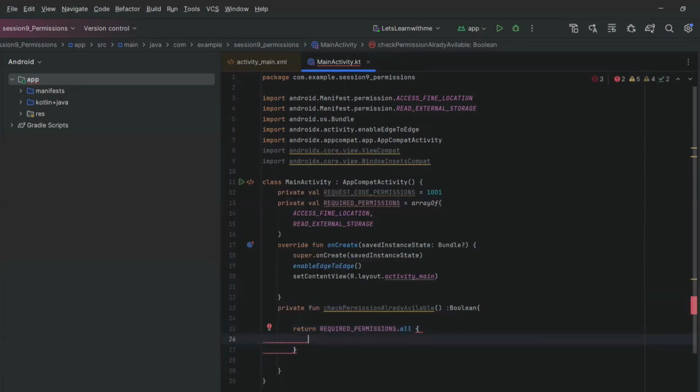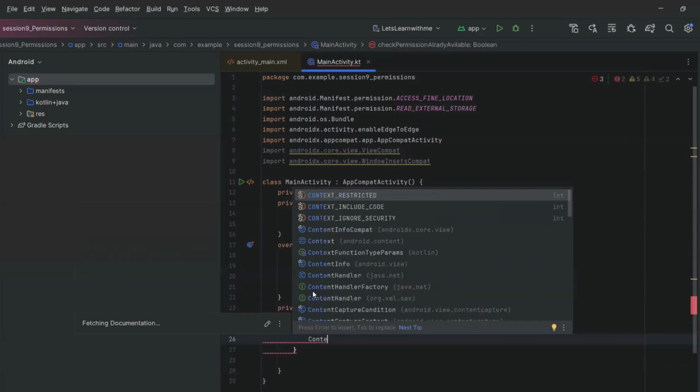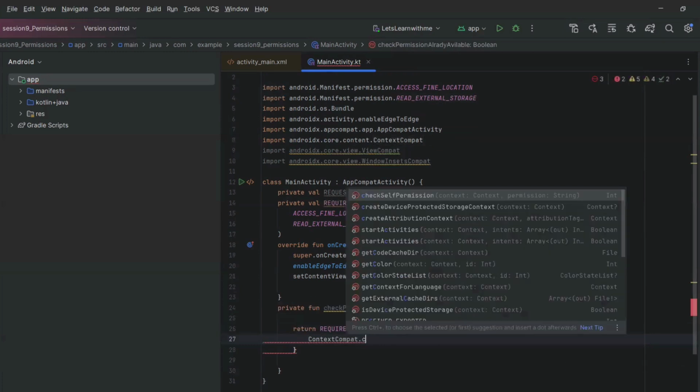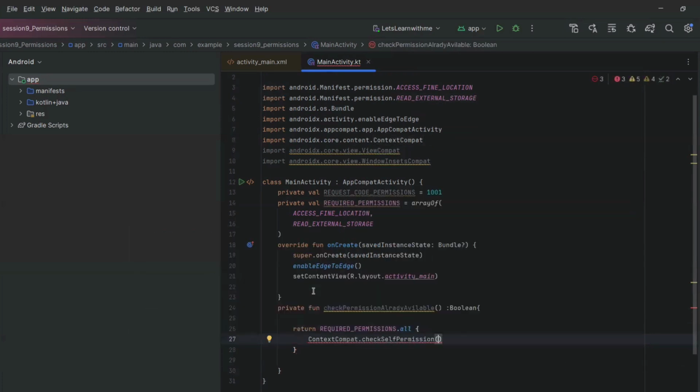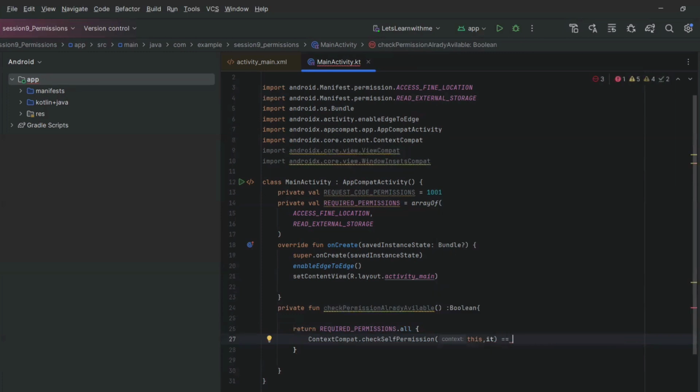Inside that we will give the context. Next, context compat dot check self permission of context comma current package.